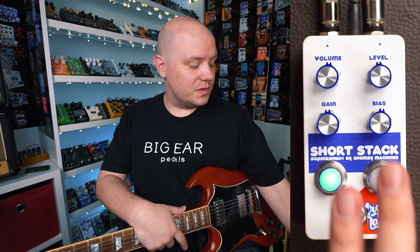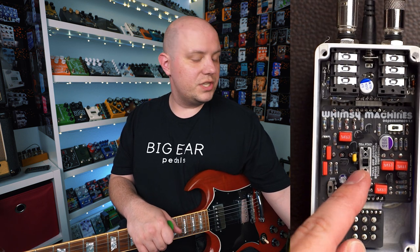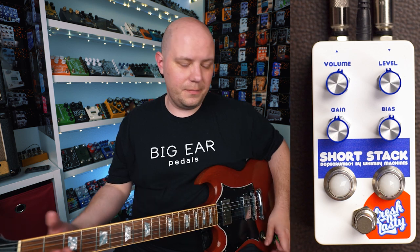Now, in addition to the controls on the face of the pedal, we actually have a few switches inside the pedal. You can see a switch in the middle of the pedal here, which gives us an option between full stack and half stack mode. Now, we've been in full stack mode this whole time, and in full stack mode, you get a bit softer clipping and more compression and not as gritty of a sound. If you switch over to half stack mode, you get a little less gain, a little less breakup overall, a little stiffer breakup, so you get a little bit more aggression and a less compressed feel. So let's go ahead and compare full stack to half stack.